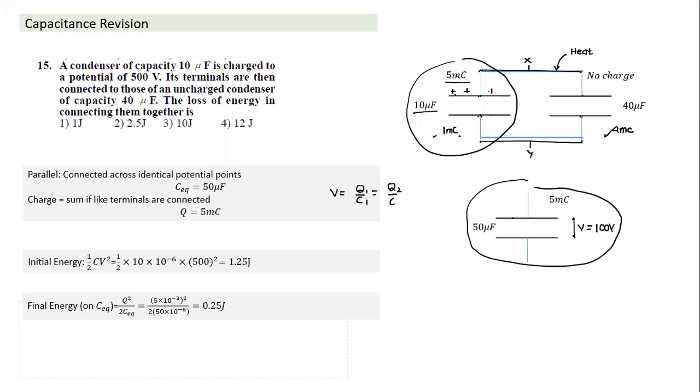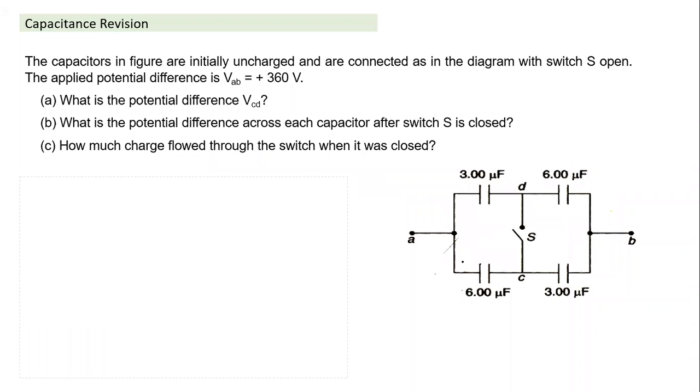Voltage is in inverse proportion. That's one mistake I made. So charge is shared in direct proportion. That's why this is 1 microcoulomb, this is 4 microcoulomb. This is 10 and this is 40. So this is 1 and this is 4. I think my wording was wrong, so I used inverse proportion. So direct proportion. Now coming to this kind of question.